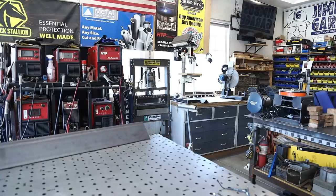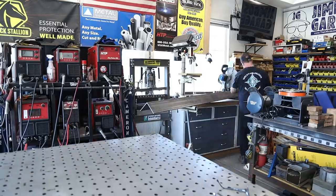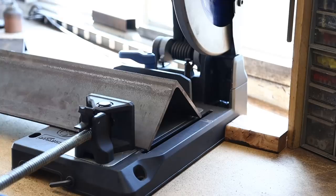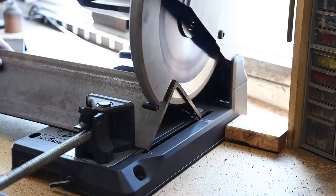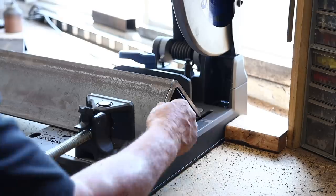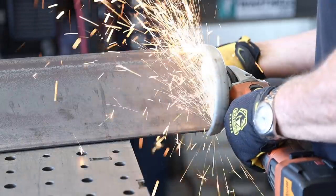You can do this in all kinds of different ways and everyone's going to have their own idea. This was spur of the moment — I had to make a decision and do what I thought would work. So I grabbed a piece of six-inch angle iron, this is 5/16 thick. This is the thinnest I could get; I was trying to get something around a quarter inch but they didn't have it at my metal supply store. I stuck it in my saw and it's just a little bit short, so I had to finish it off with a cutoff wheel.